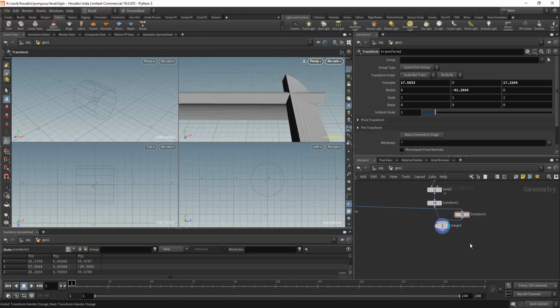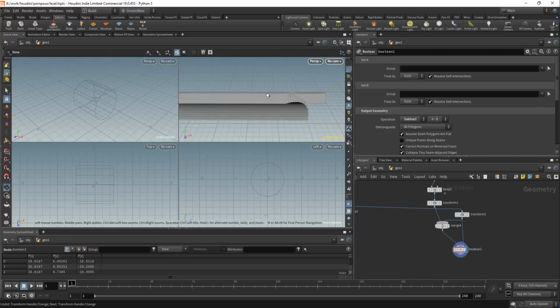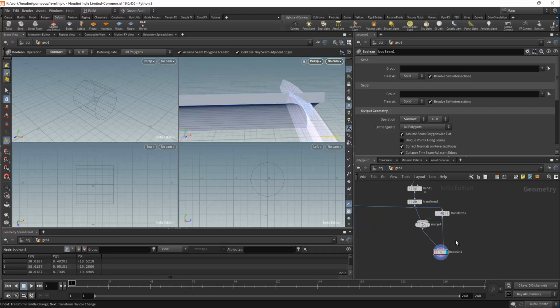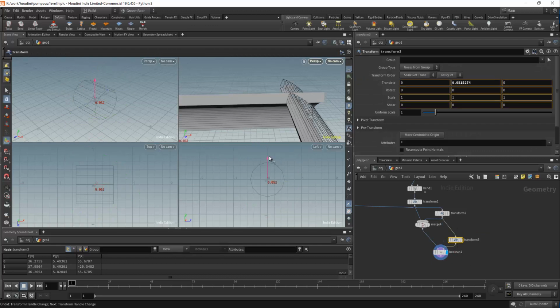Okay, so let me think about this. So we do Boolean, and I want to erase you. So that should purge it. So yeah, now it's gone. But what I want to do is, before erasing it, I want to manipulate the position of that. So if I just slide you up.